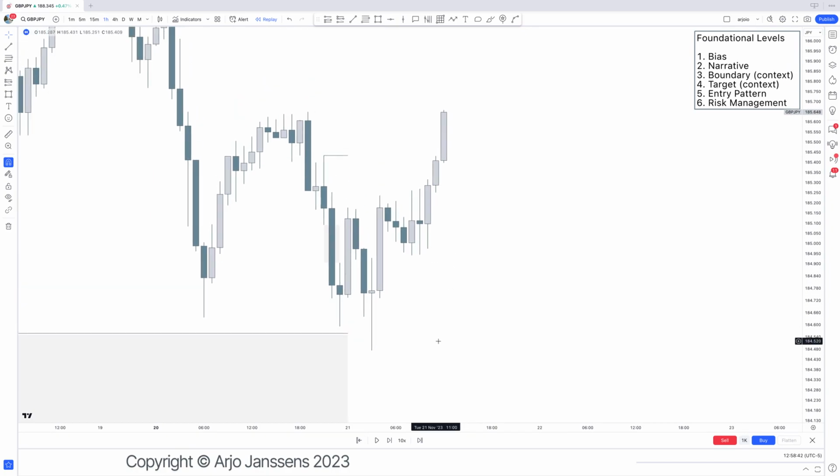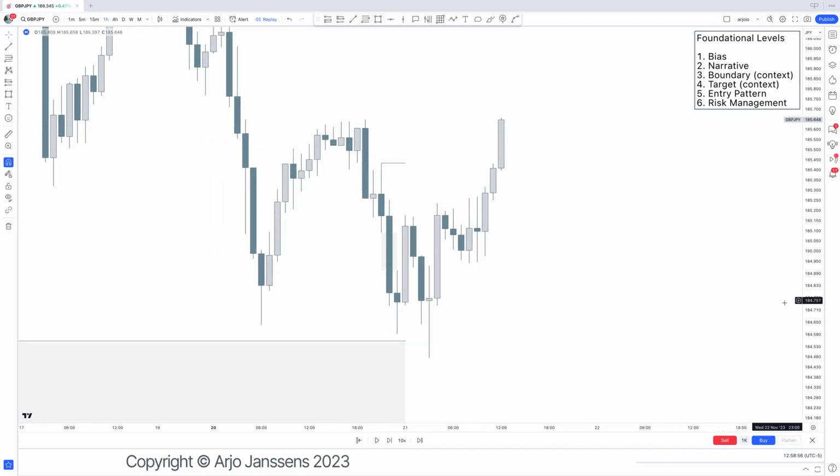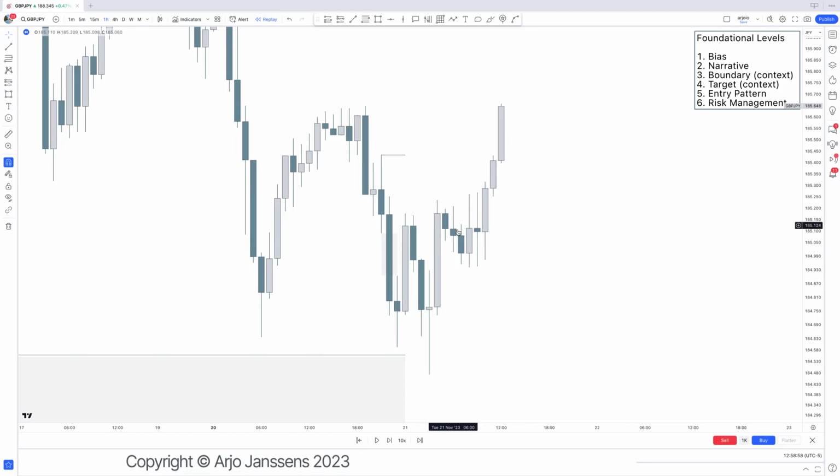Now, to avoid confusion, there's a couple of different manners on how you can actually retrace into a PD array itself. We have mainly 3 manners, I would argue. You have the clear, obvious one, like this, where first you have the order flow leg right here, and then afterwards we retrace back into it and we just continue higher off of the fair value gap. We have down candles, whatever it is.